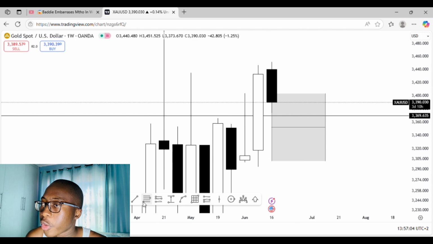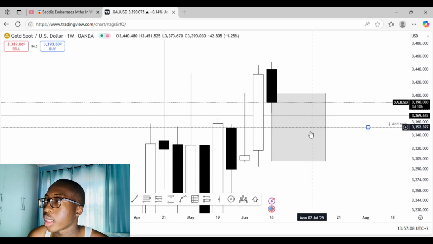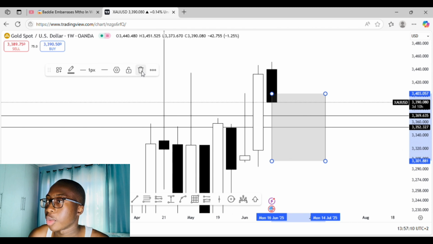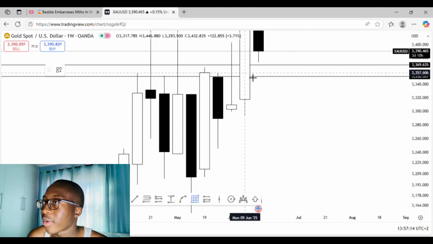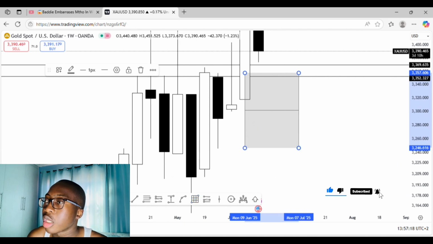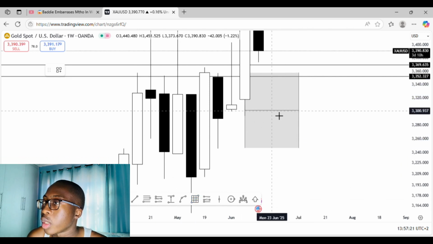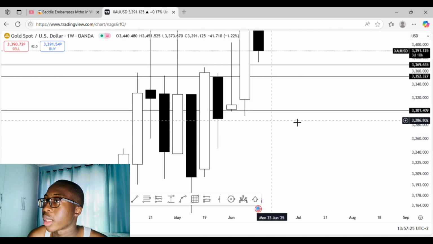Guys, if you didn't subscribe, let's please subscribe, you understand? Today I'm in a mood, because I saw something on gold that we need to take advantage of. And please remember, this is not any financial advice, and this is not me saying do what I'm doing here. We always have our own opinions or our own anticipations when it comes to the market, you understand?